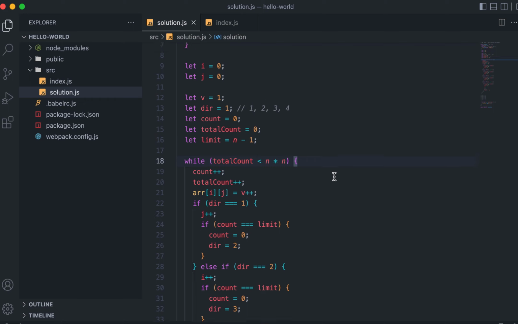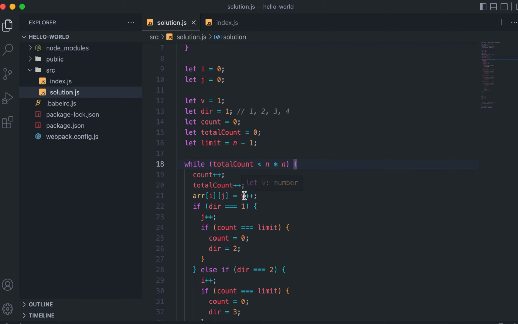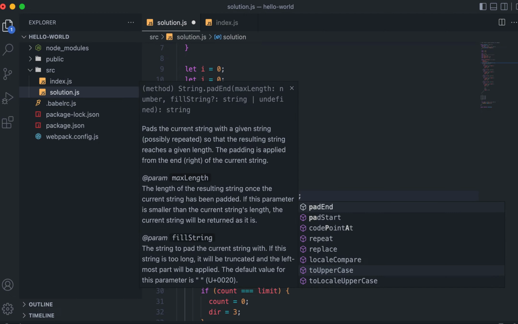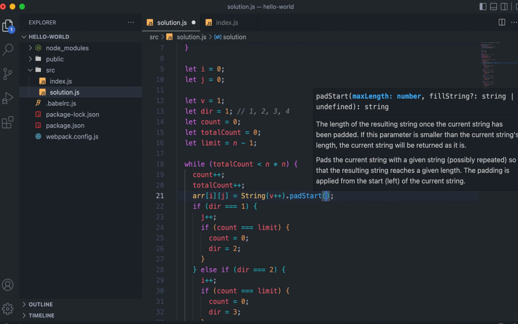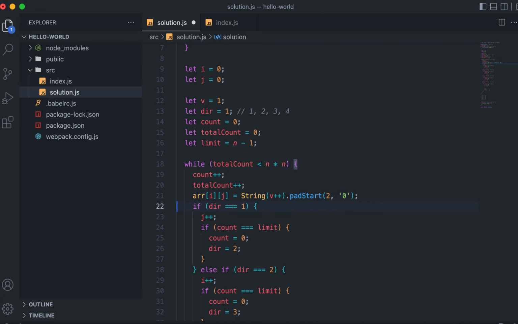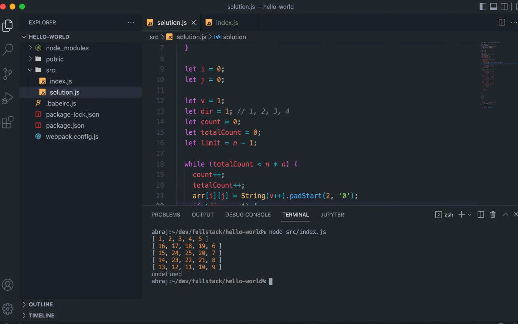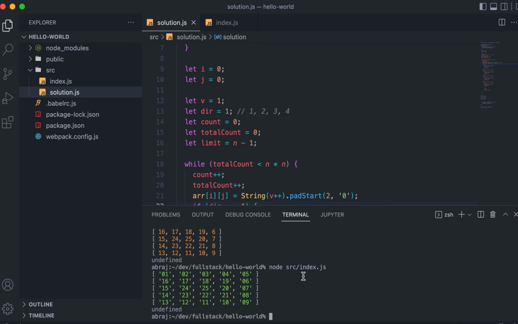When we are adding v, rather than adding the v number, let's add a string v, and then we can do a padding. Pad start, and then we can say that you can have a padding of 2, padded with 0. If we do this, then we can see that this is working fine.